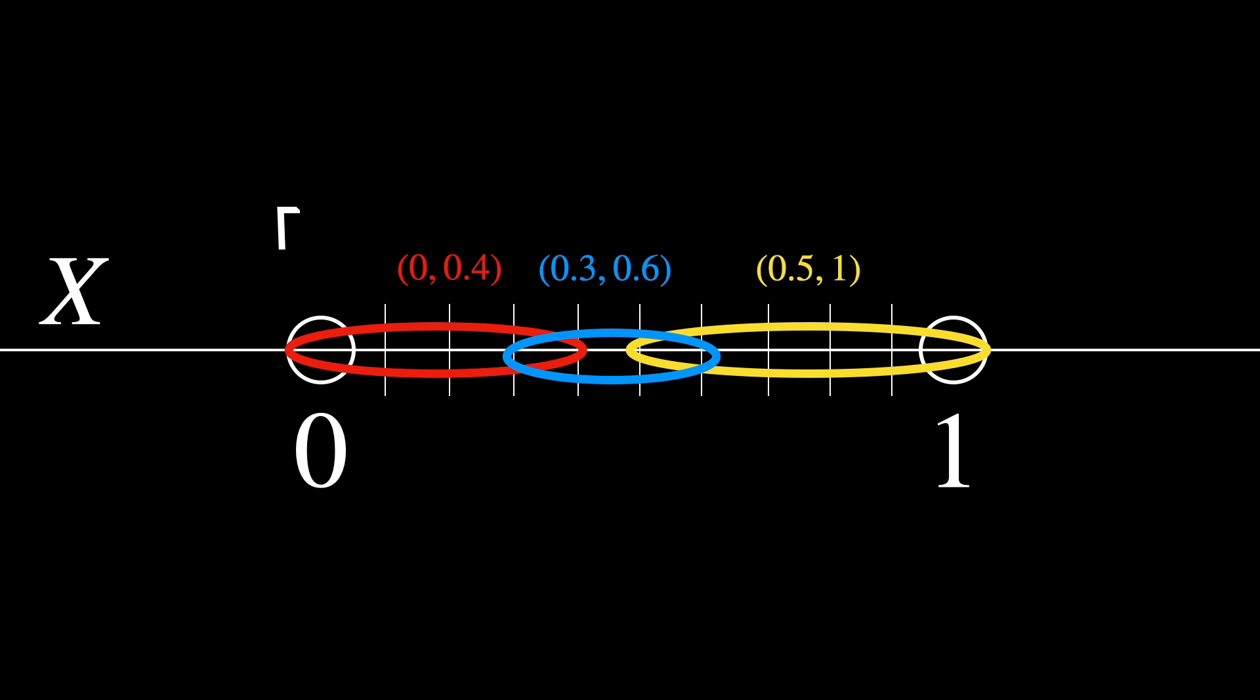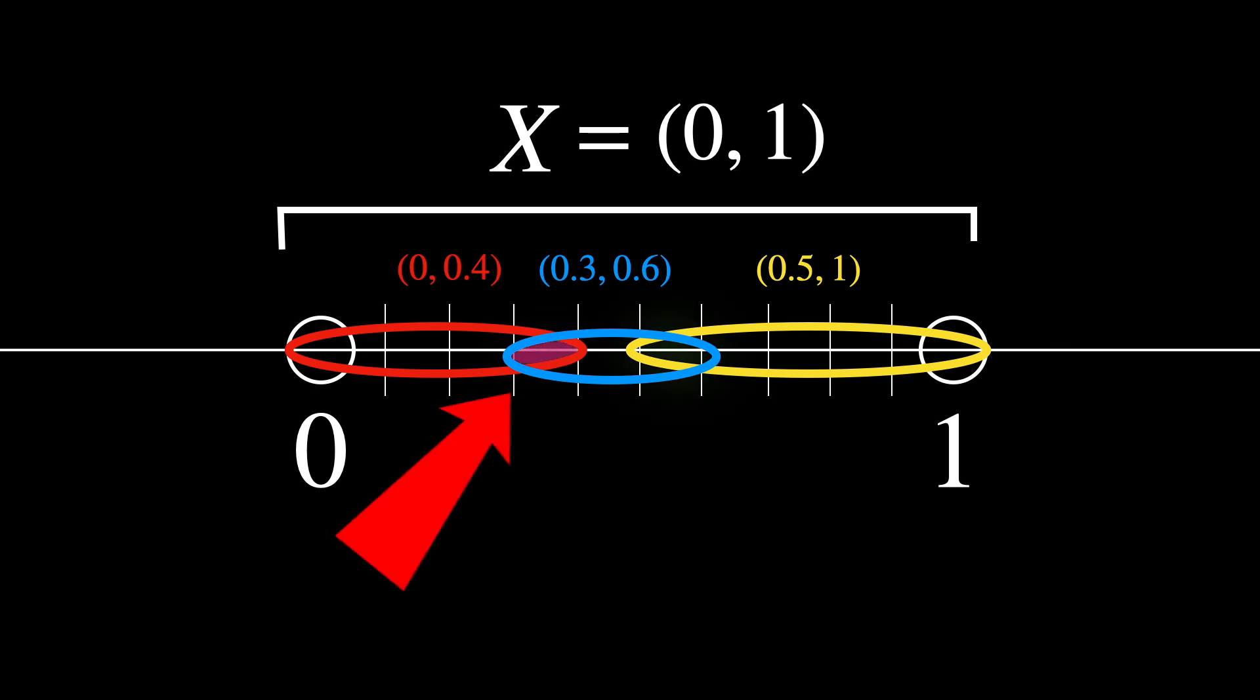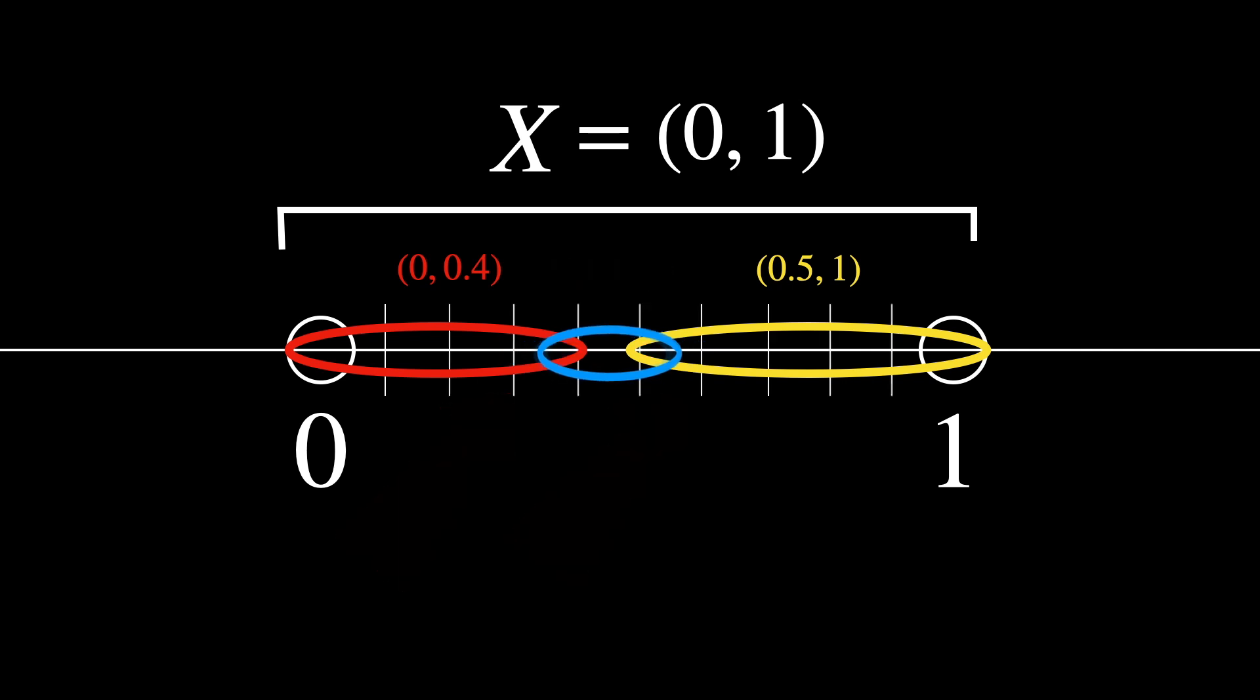To cover an interval X equals 0, 1, the open interval of real numbers, so an interval that does not contain the endpoints 0 and 1, use a collection of smaller open intervals like 0, 0.4, 0.3 to 0.6, 0.5 and 1. These intervals cover X because every point in the interval 0, 1 lies inside at least one of these smaller intervals. The smaller intervals will overlap with each other to ensure no gaps, and you can do it in such a way that no point is contained in more than two of your intervals.